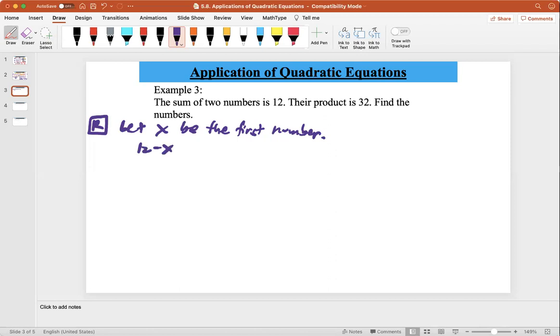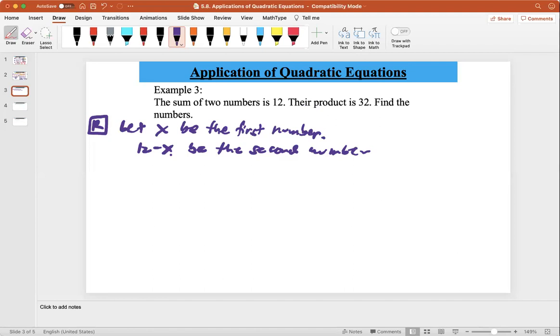Let this be the other number or the second number. Whatever you want to call your numbers. You can say one number, other number. You can say first number, second number. It's up to how you describe it, because it's not described here as first number, second number, other number, one number. So you can use any description for those two numbers. So that's the reason why we can represent the other number as 12 minus x, coming from the idea that if you know one of the numbers, you can find the other number as long as you know the sum.